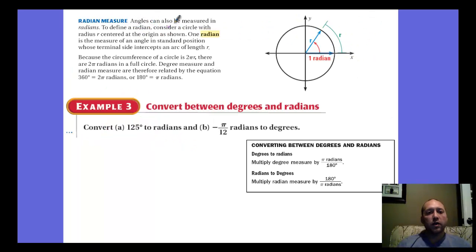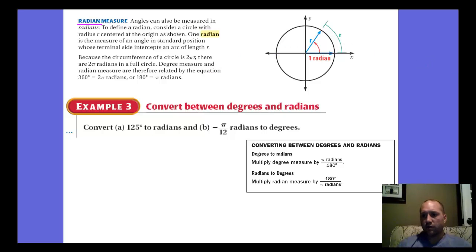Radian measures. It's a different way of measuring angles. Angles can be measured in radians. A radian measure is when the length of the radius ends up being the same as the arc length. This outside measure right here, if I follow it along the circle, has the same measure as this radius. Notice how this radius would also be a radius here. So all three of those really have the same measure. That creates 1 radian, and here in red is 1 radian.